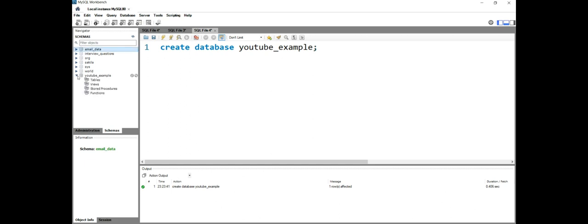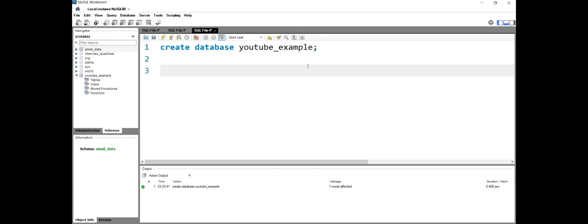Now within this database currently we don't have any tables. In order to see the tables and their values, we have to create a table, then insert values into it. We'll do that in our next video. But first we have created the database, but how will we use it?